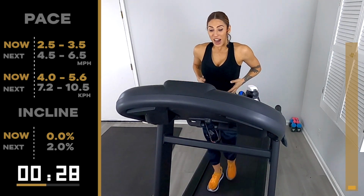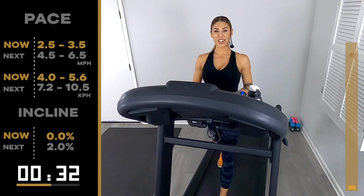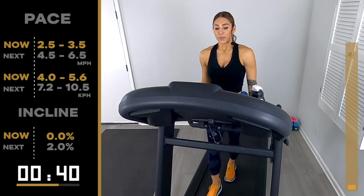So let's start warming up the body, rolling the shoulders down and back, breathing in and out through your nose, maybe rolling them forward. I know it always looks silly when you roll the shoulders forward, but shake it out.